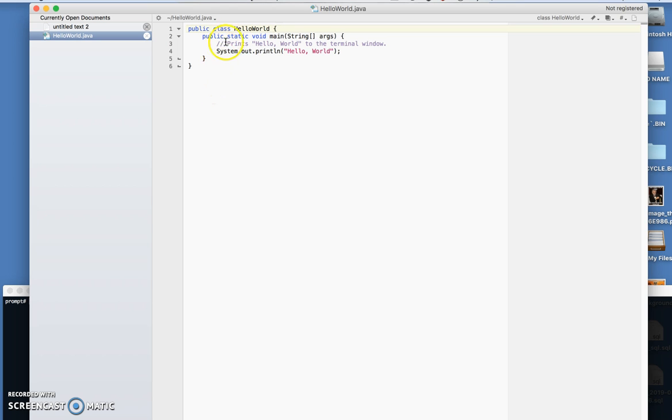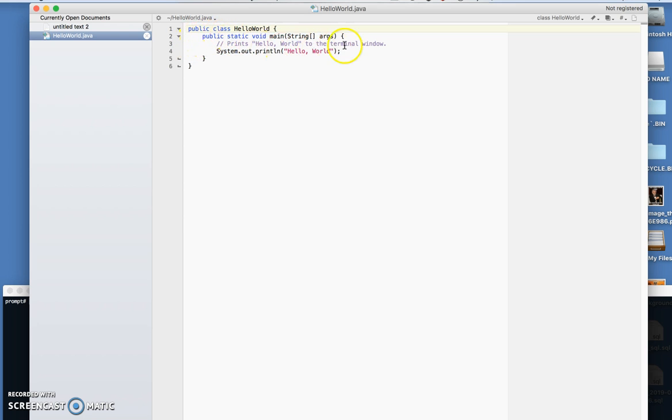Notice the name of the class right here. Everything you're going to write in Java is all going to be a class, except for maybe something called an interface, but that's down the line. You don't need to worry about that right now. Right now, don't worry about too much other than learning the concepts of what we do in the command line, and I'll get to that in just a second.